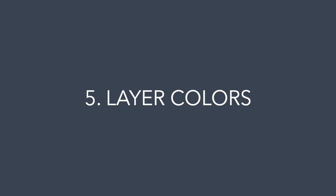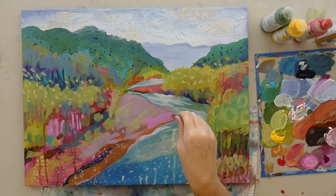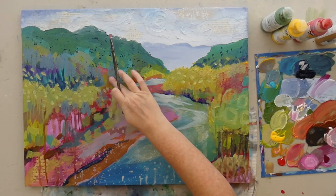Okay, tip number 5 is to layer colors. And by layering either with similar colors or with lighter and brighter colors, you will get more depth in your painting instead of having areas of flat color.